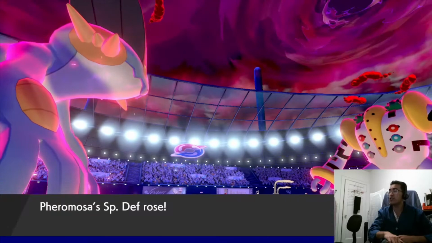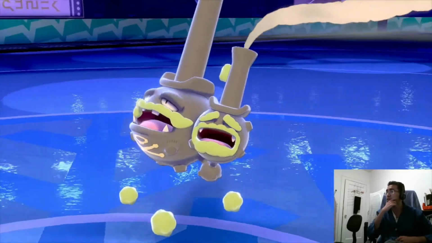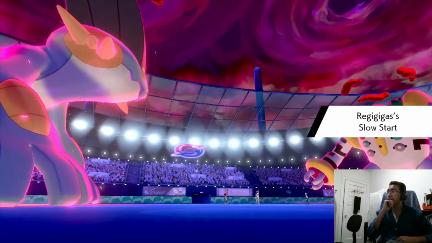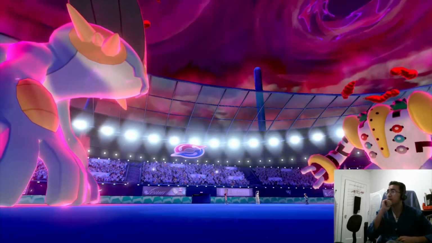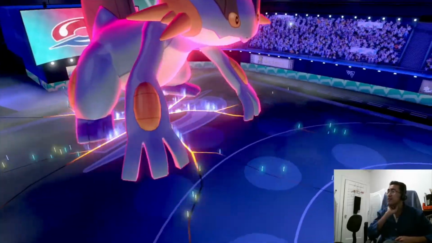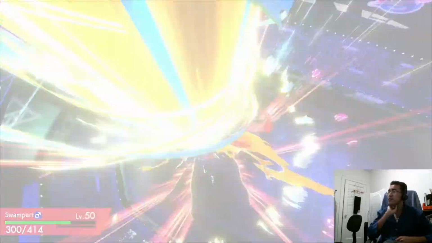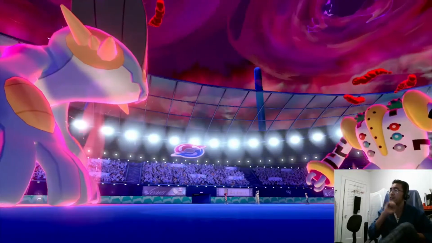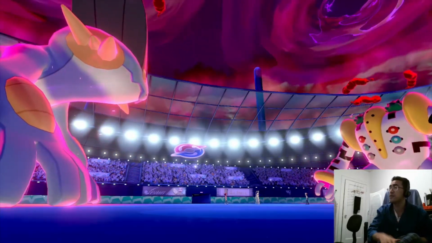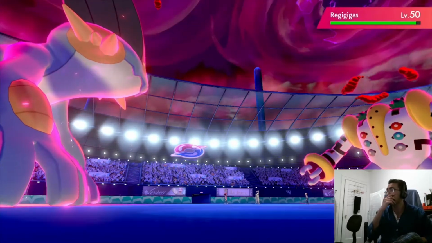Now, let's see the Max Strike. And there's a Max Strike. Very nice. Alright, how much does this do? Absolute garbage. And we're gonna just go for coaching next turn. But our Swampert is faster, so I guess that's fine.